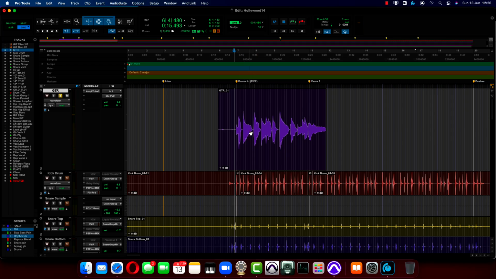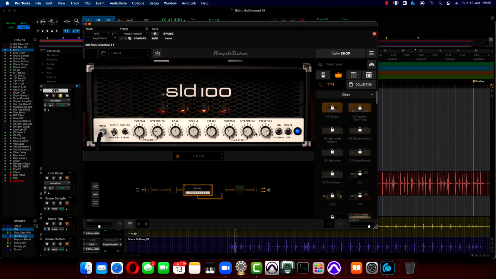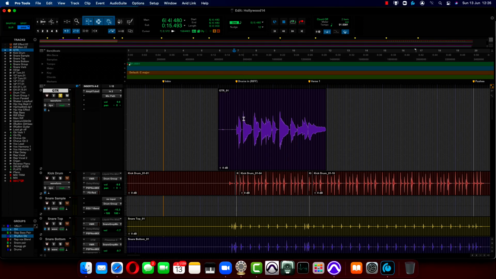So that's the recording of my guitar, and it's being played back in real time through Amplitube. Now if I bypass that, we can hear the difference. So one of the big advantages of doing it this way is that after we've made the recording, we can do anything to this sound. We can change to different amplifiers, we can add effects, we can do any kind of sound design to this thing. So we don't have to commit our guitar sound to the audio track.